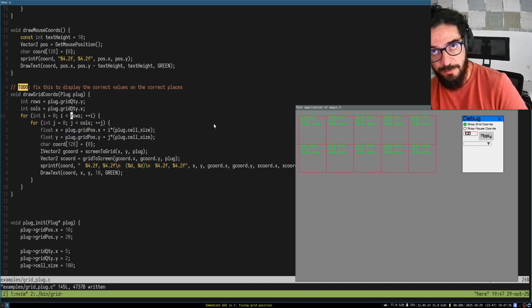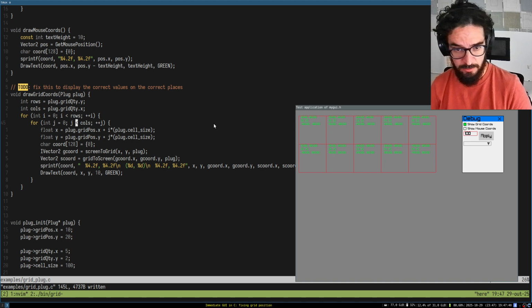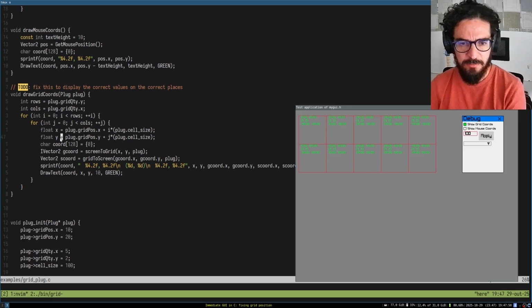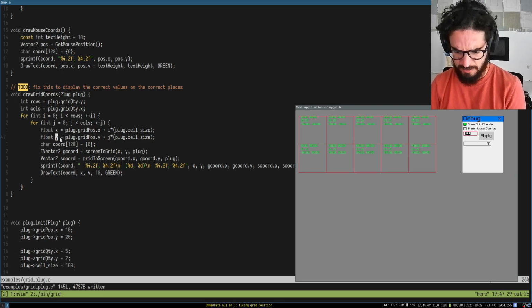So first I have to increment the rows, then the columns. Yes, this is correct. So the columns are x. So j is x, and y is, yeah. I think, well, I'm really confused.